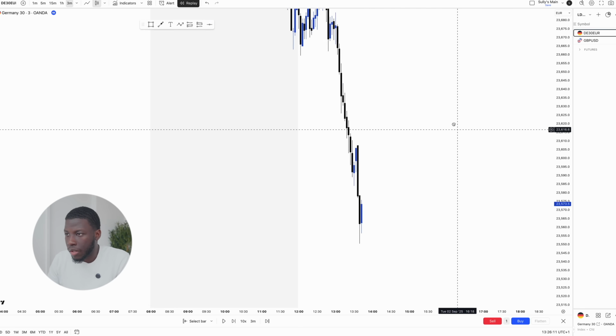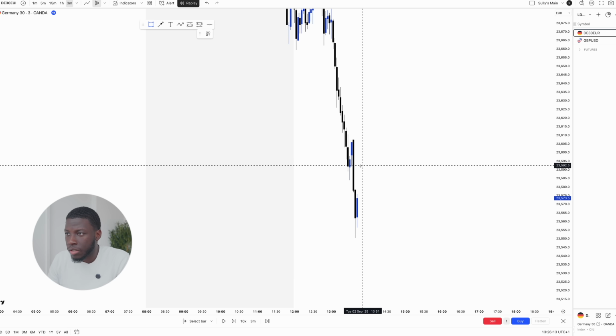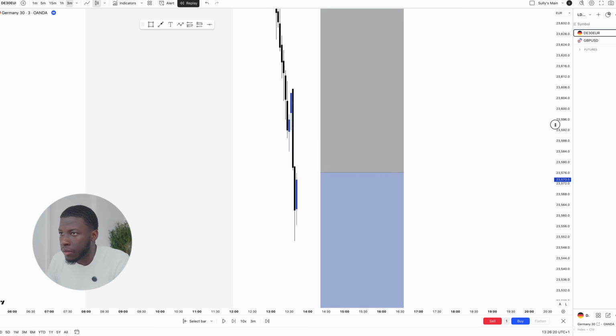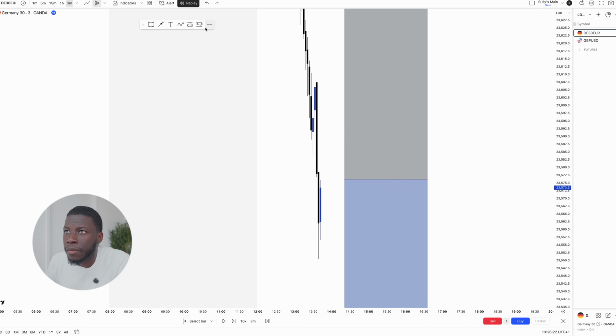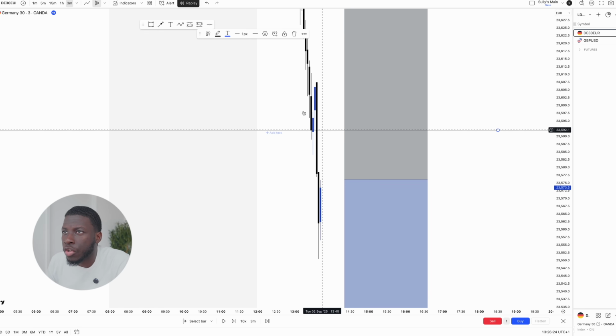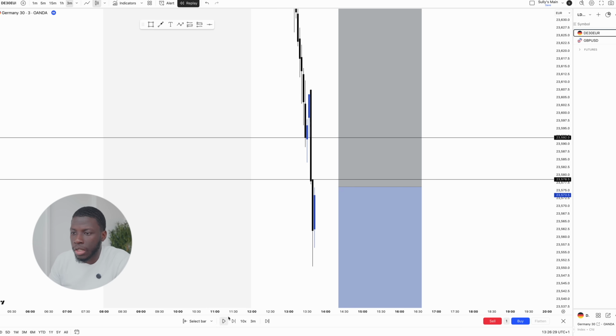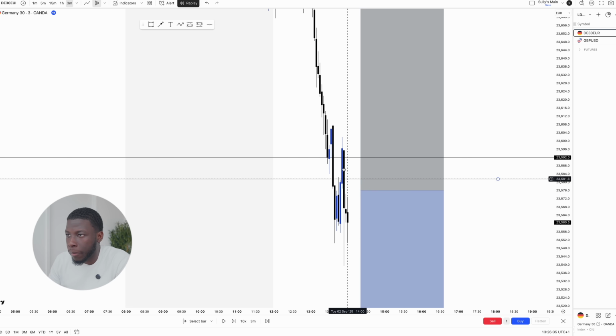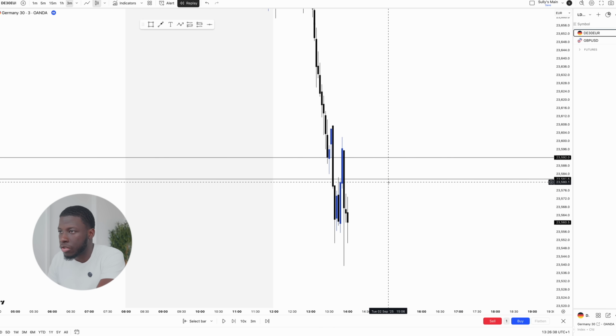You can see right now we have another gap that's been formed. In this case, we have this supply, and then we have a fair value gap from here. And then if we're looking closely, we currently have a fair value gap just after our supply zone, all the way to here, right? So we want that gap to be filled and want price to tap into the supply. And you can see the moment that happens, boom, filled it, price started to go about its way.